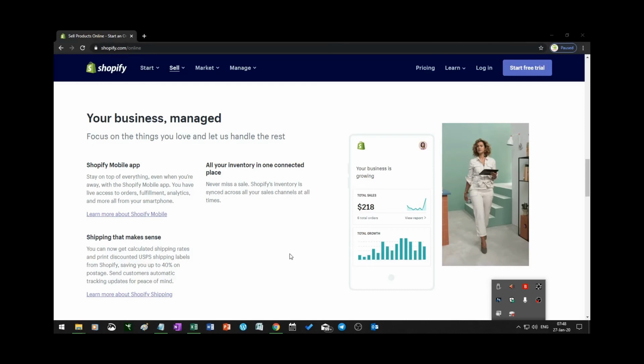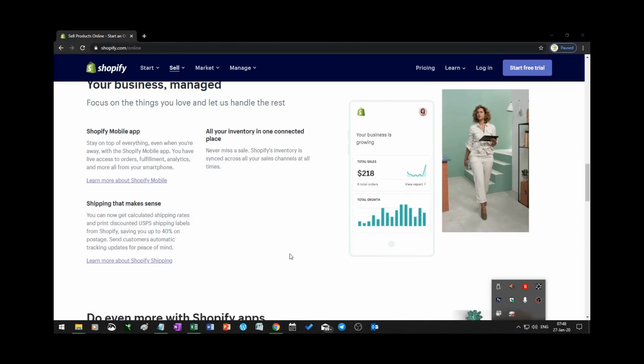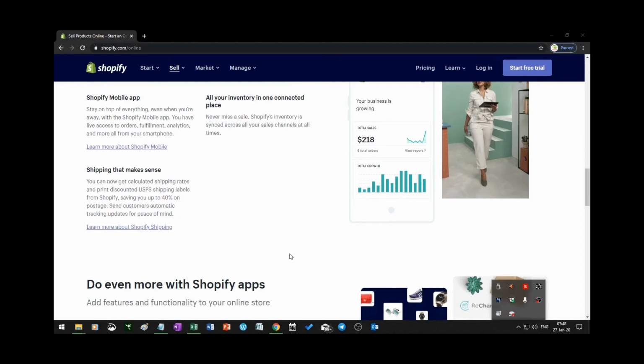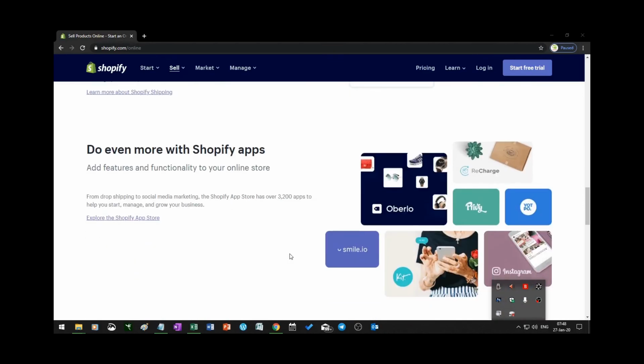Automation is also a big feature of Shopify, which makes your life so much simpler because you don't need to sit on your computer working away every single moment of the day. Set up automation once and let everything run automatically in the background. All you focus on is building a business and marketing. That's it. As I've said, there are hundreds, maybe even thousands of apps within Shopify that you can use to upgrade or integrate with your store to make it function much better than you could ever imagine.